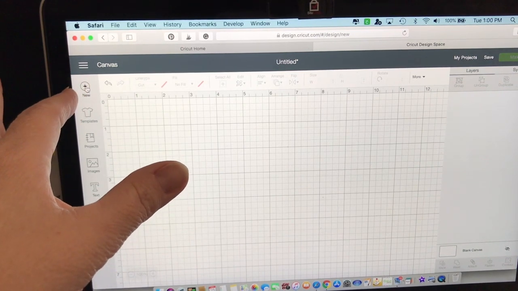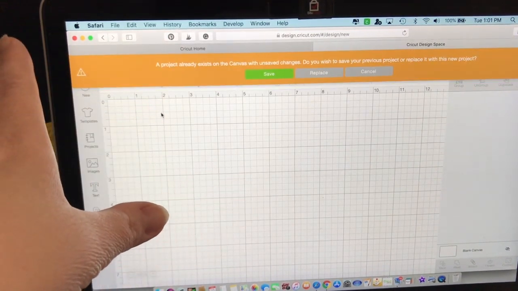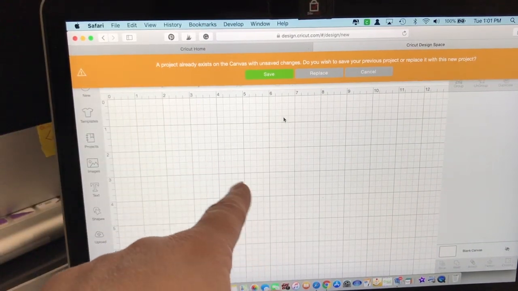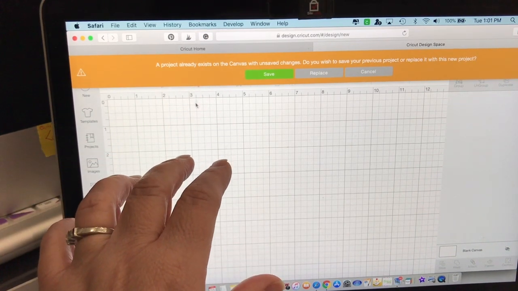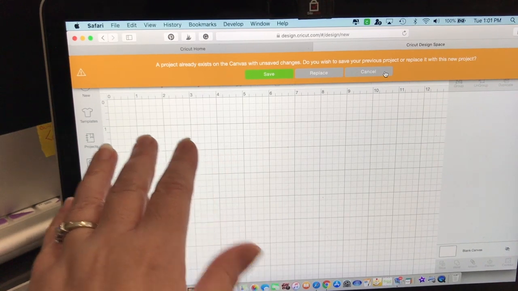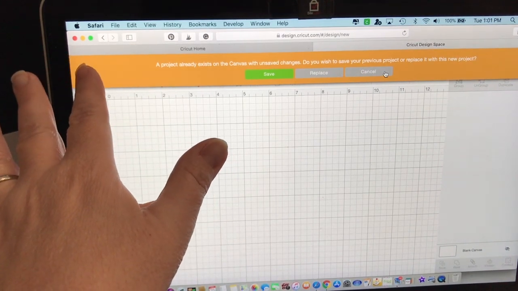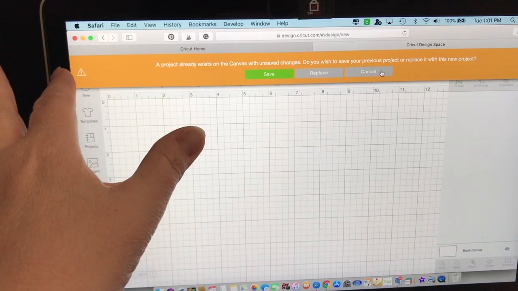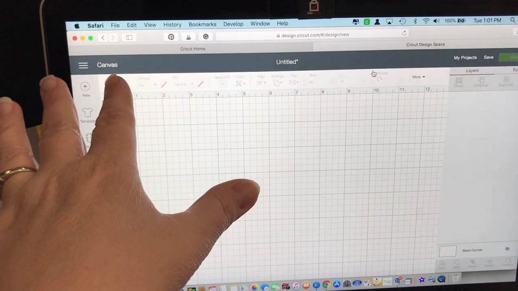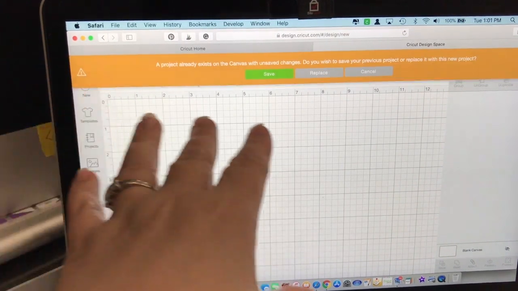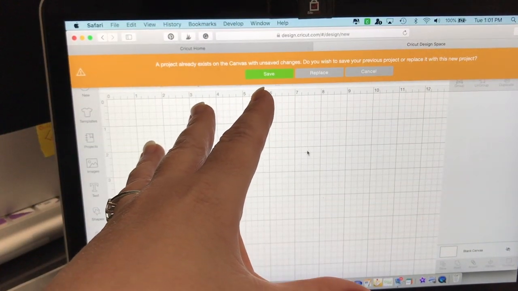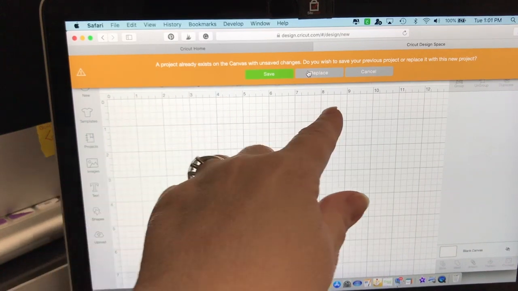Here you have new. When you press on new, if you had something here that you didn't want to lose, this is where you would click cancel. No, I don't want to lose my project, because you can accidentally click on that and say, no, I don't want to take away my project. I want to stay on my project. Because new means you're using a new canvas, so you've cleared the canvas. All right.